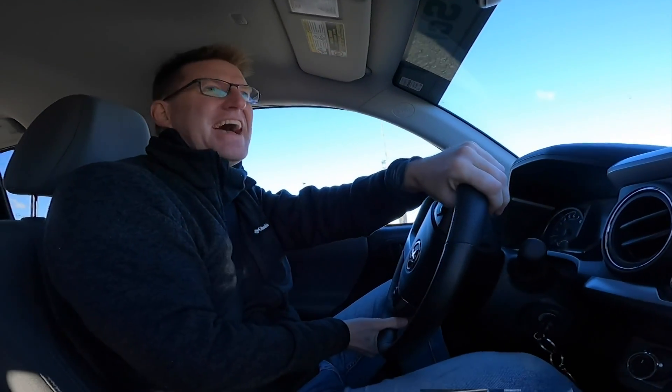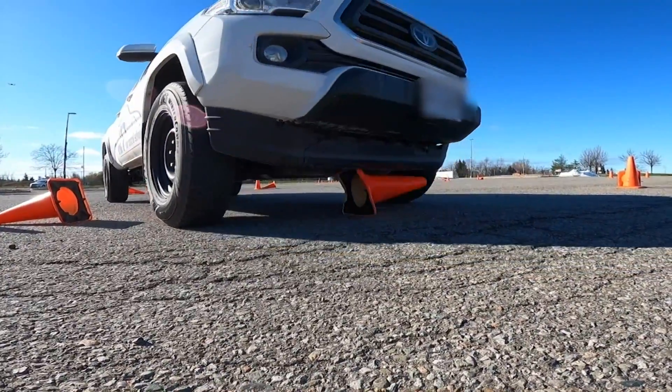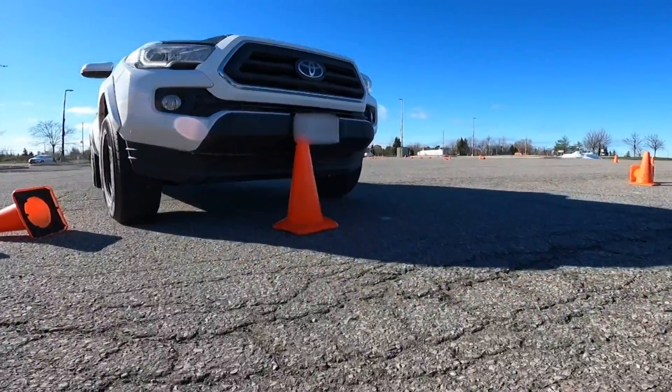That would be my left — I've just killed us all. With your hands at three and nine, that is all the steering input you need to do collision avoidance. However, if you stare at that pylon in the middle — and that's natural because that's the threat to you — you'll end up driving right at it, because we steer with our eyes, not with our hands.